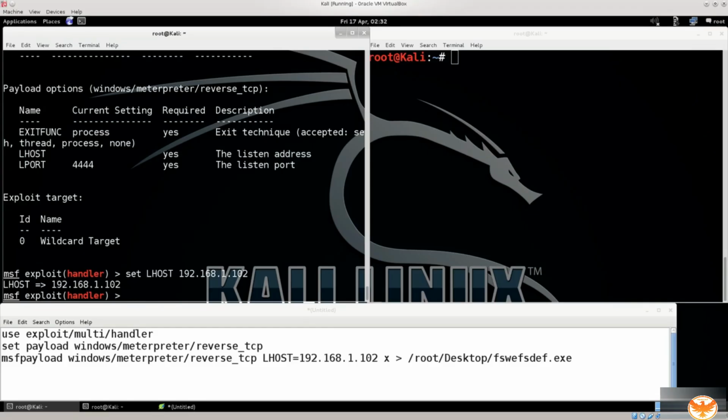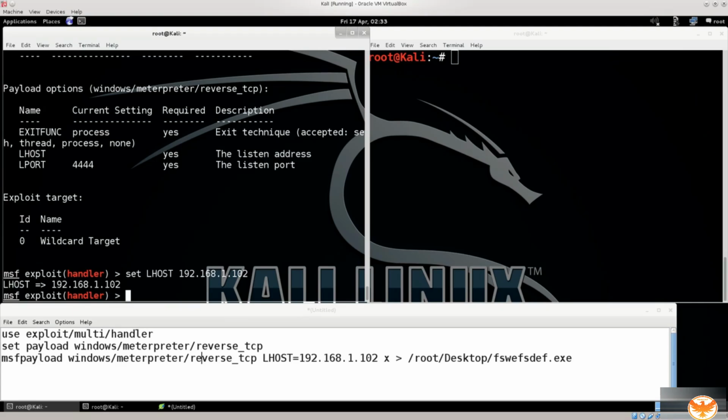Keep in mind that the LPORT needs to be the same as the... Actually, no, it doesn't need to be the same. You can just leave it like that, but also it can be set here. Doesn't matter. Yeah, you would actually be able to set it here as well. If you set it here, then it needs to be the same as here, but if you didn't, you can just leave it as it is. No problems, no need to make any changes there. It depends how you use and configure these commands, then you need some options or don't need some options. But I just decided to go at it this way.